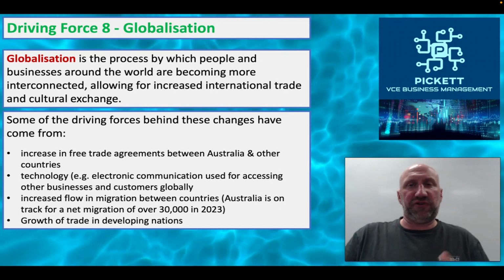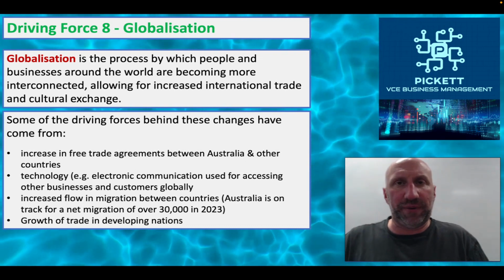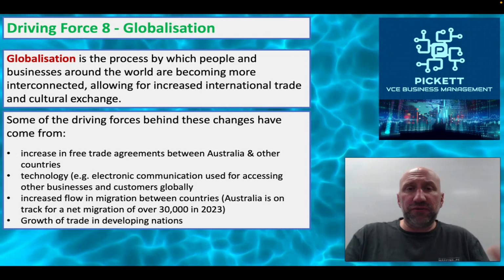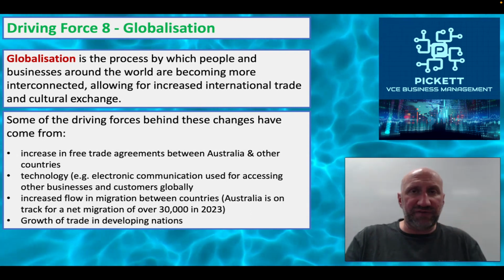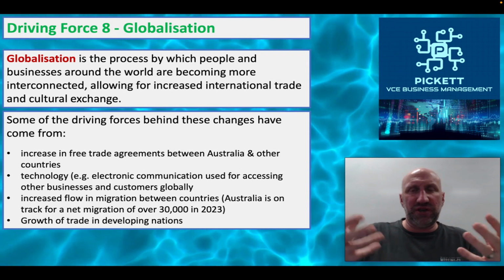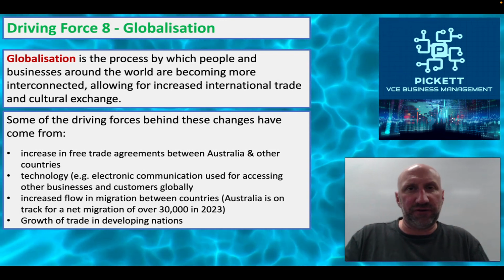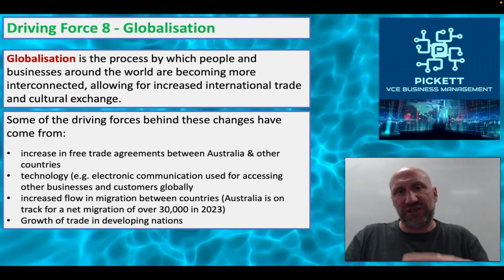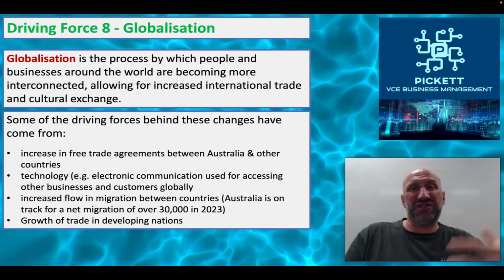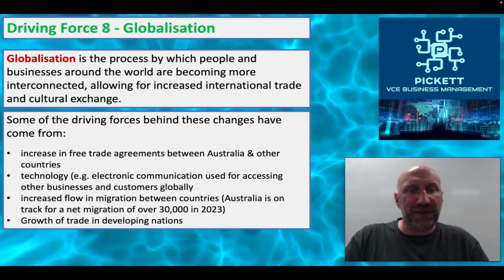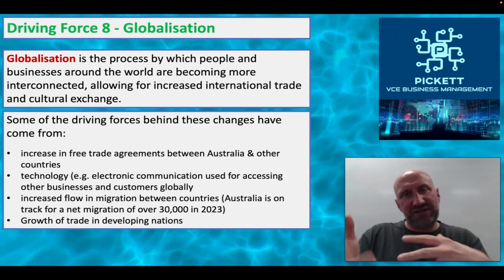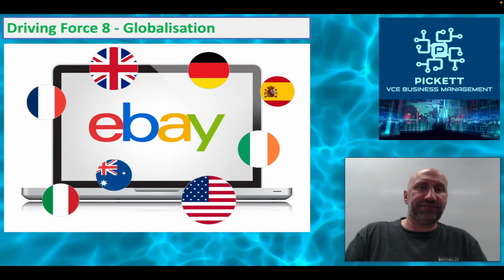And I know over the next few years there's a lot of debate in government at the moment around the number of people they're going to let come in, but the numbers are pretty high. And also the growth of trade in developing nations, which once you might have called third world nations. Now, trade is growing hugely in some of those, and it allows westernized countries like Australia to capitalise on that and maybe either trade with them or produce stuff there, whatever it might be. But that's been a growing thing as well. So that's just some of the forces that have been behind this increasing globalization.